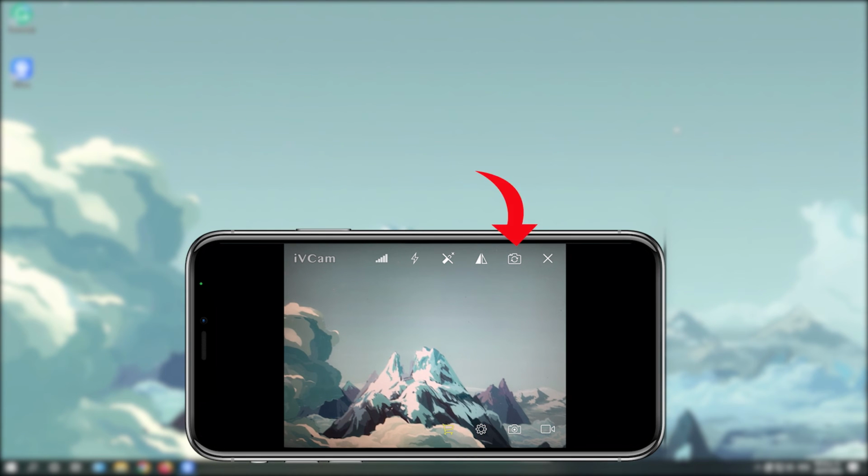With this button you can change the camera and thus use the front camera. This is a very useful option for any type of video call. With these two buttons you can take a photo or start a recording. With this other button you can adjust different parameters of the image, such as, for example, the exposure, the zoom, among other details. And finally, this button will add an enhancement filter to the image.